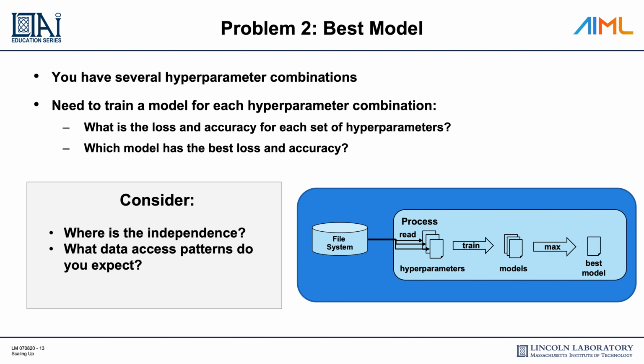We can take this a step further and cast it as a MapReduce application. Once we have trained the models on all the hyperparameters we're interested in, we may want to do some sort of gather or reduce operation. We may be able to programmatically determine which model we like best based on our metrics. Or we might want all models with a metric above or below a certain threshold, or perhaps rank them to take a closer look at interactively later. In all of these cases, we can use a MapReduce framework to accomplish this task.